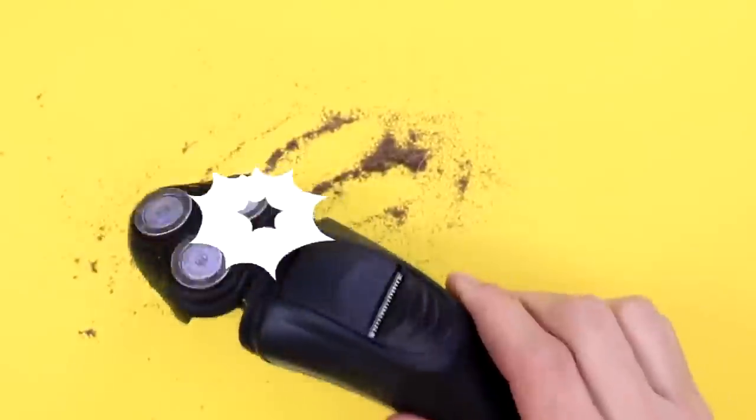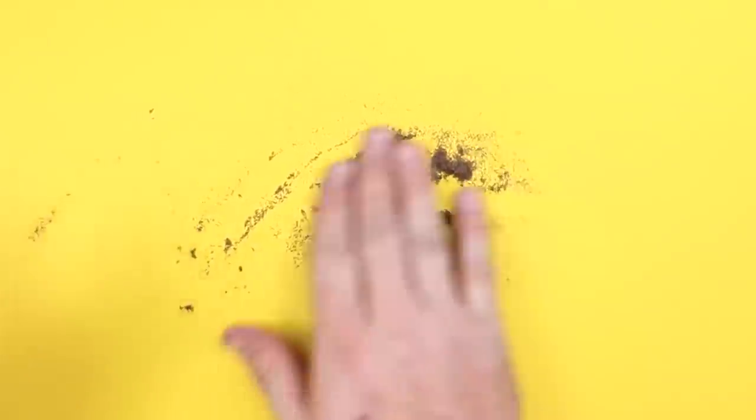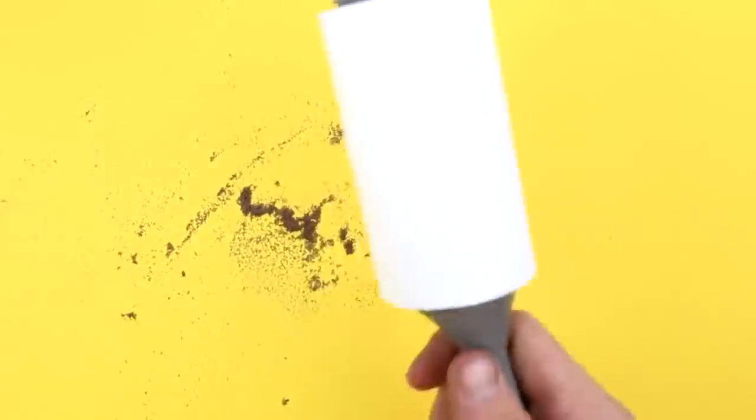Okay, guys, so here's my shaver. Oh, no! I got my hair everywhere! Oh, this is actually kind of gross. My hair, it's everywhere. Break out our trusty lint roller. Boopity boop. Oh, wow. That cleaned up a lot of it, actually.